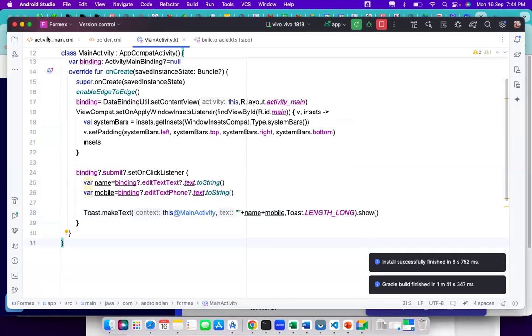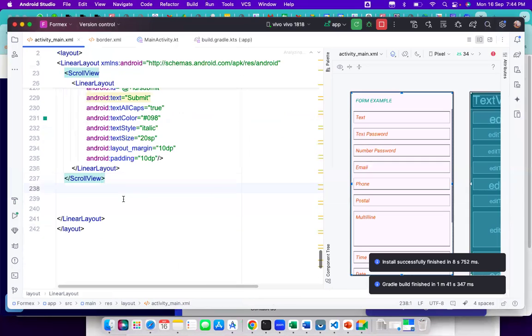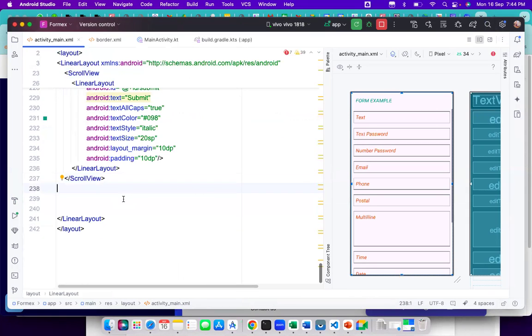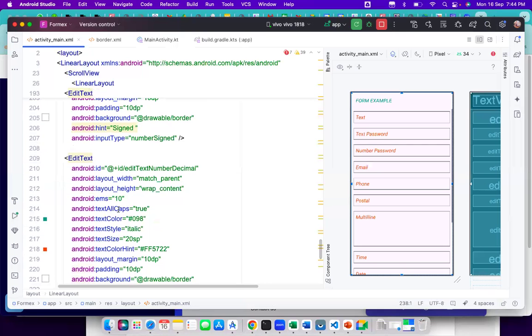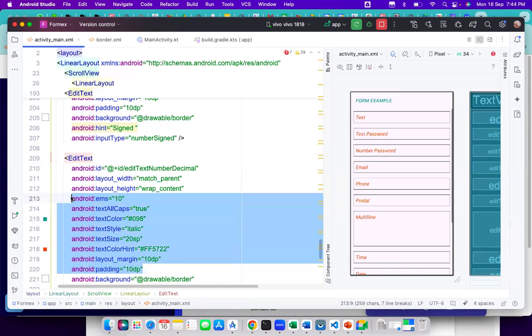But here now, whatever program we've written, almost the same text, but around 240 lines of code we've written. That I want to reduce. So how to reduce that? Reduce means reusability, because almost all the properties we have written, like text all caps, are repeating every time. So how to reduce these: we'll declare them in a single place and from there we can call them.